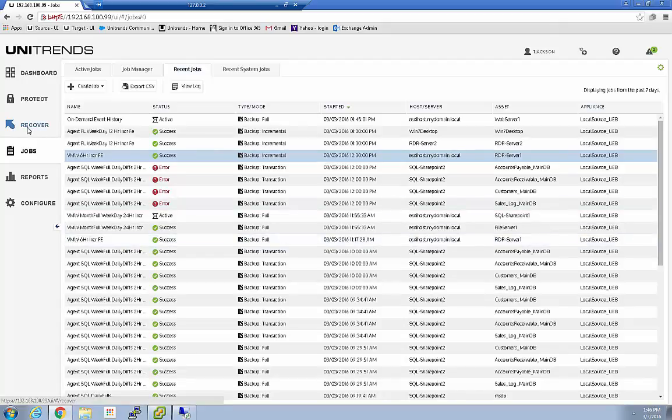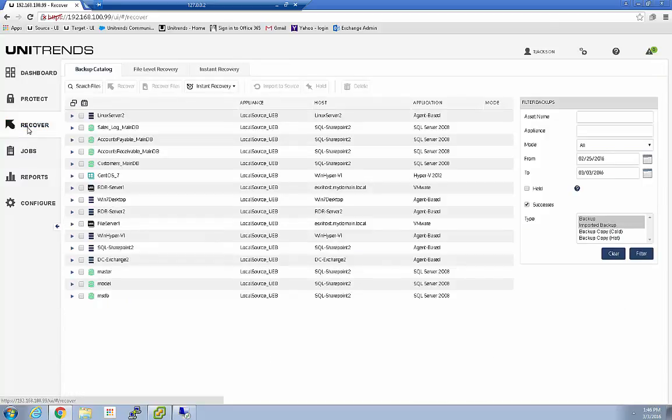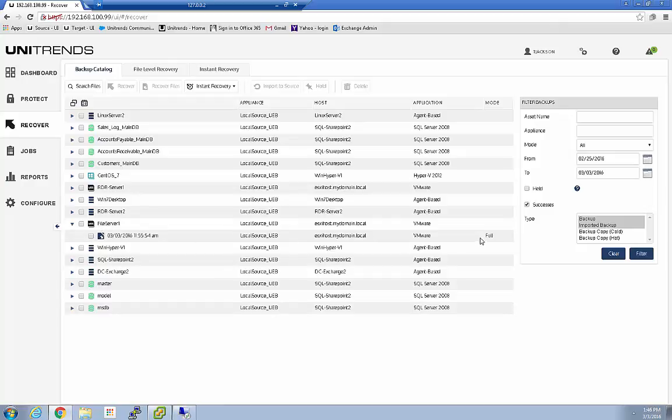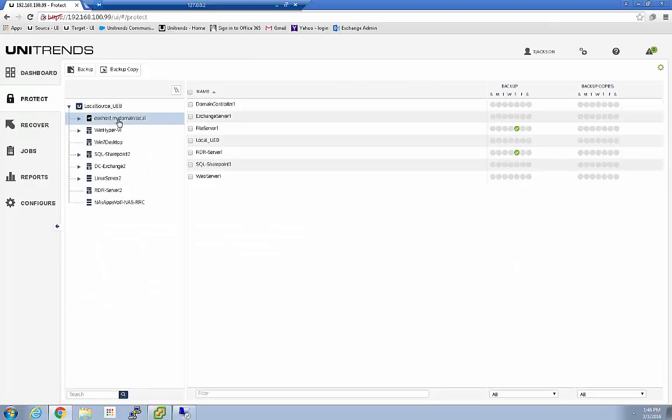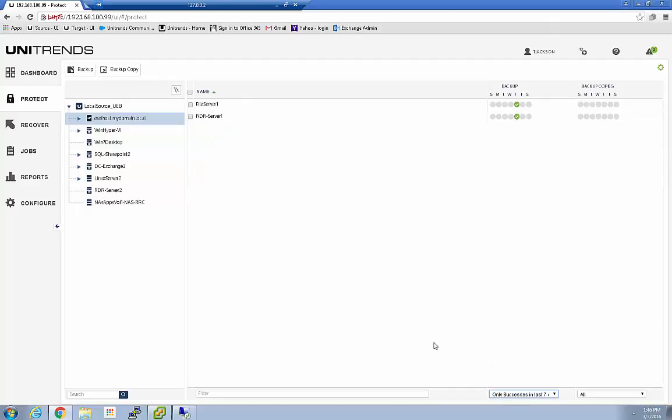Now, another way to check it once again is under the recovery catalog. We now have a VMware asset here for our file server containing that newest full snapshot. We can see that in our backup catalog. We can also see it in our protect catalog. If I look at my protect screen here, if I look across my VMware assets, I now have 2 that I have virtual snapshots for. Once again, I can filter out those assets and look across the assets that I am protecting. I can even say, what do I have failures on, in case I have any failures on assets too as well.